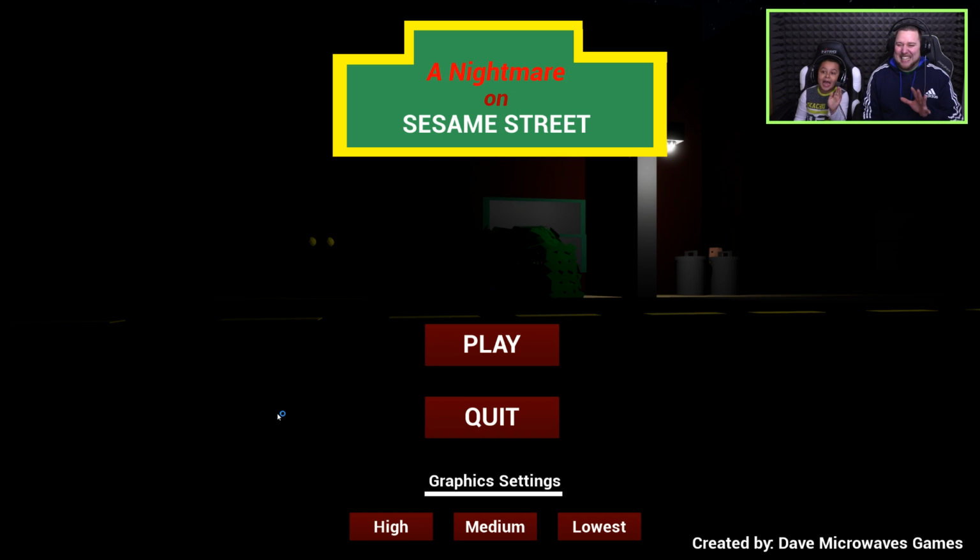It's called A Nightmare on Sesame Street. So basically it's Freddy Krueger mixed with Elmo and Big Bird and Cookie Monster. That's Sesame Street, bro. Elmo is Sesame Street. We're gonna see evil Elmo, maybe even evil Big Bird, maybe ones with claws like Freddy Krueger. This is gonna be amazing!